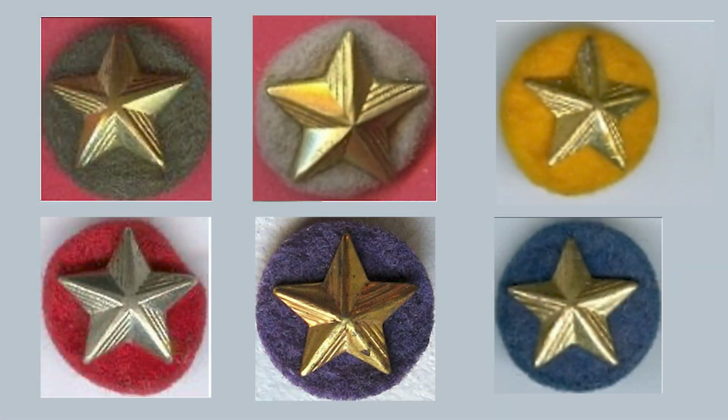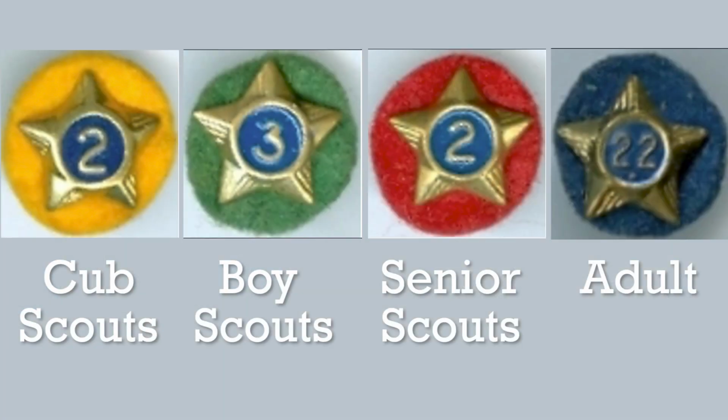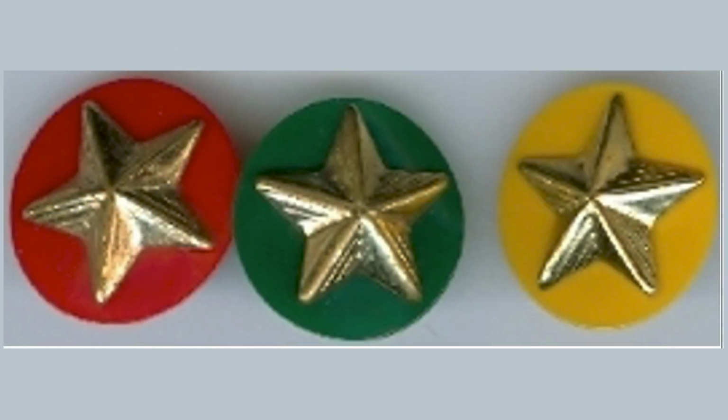These stripes were replaced in 1923 by service stars with a colored background disc made of felt to indicate the number of years of service. The colors used at the time were green, gray, yellow, red, purple, and blue. In 1946, the color of the background disc was changed from the number of years served to instead indicate the program you were associated with, and a number was added to the star to indicate the years of service. In 1951, the felt discs were replaced with plastic discs.